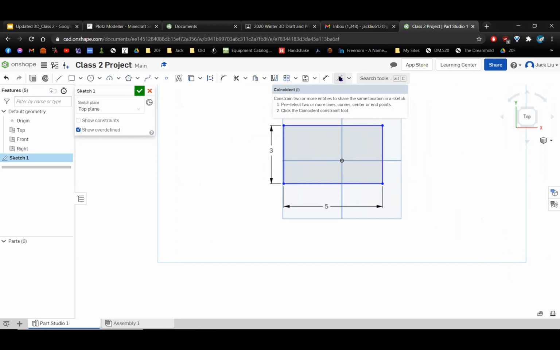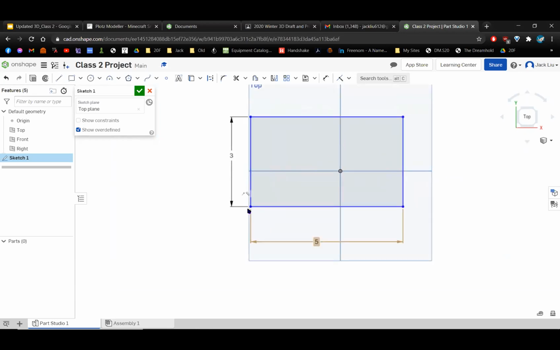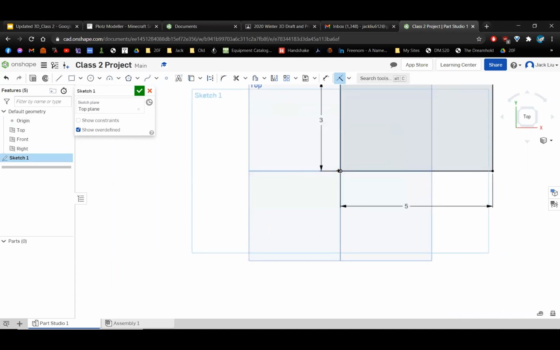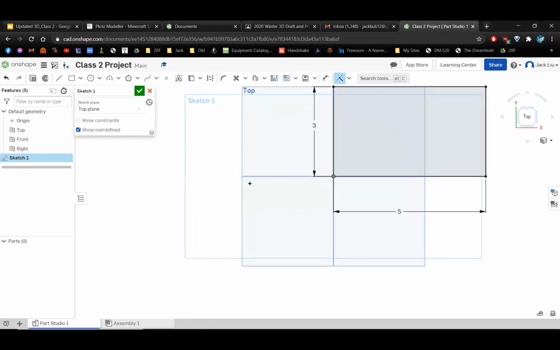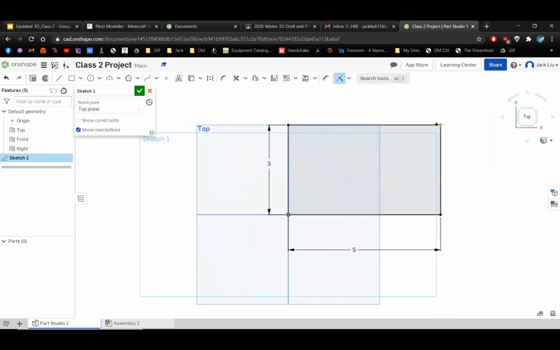In this case, I'm going to put two points. I'm going to say, it's a rule. You have to be in the same position. You can't move around. You have to stay together. And so what I did is I selected my first point, my bottom left corner. I clicked this tool in my toolbar, and then I clicked the other point, the origin. And once I clicked, it moved my rectangle so that the two points are now on top of each other. And you can see everything's black.